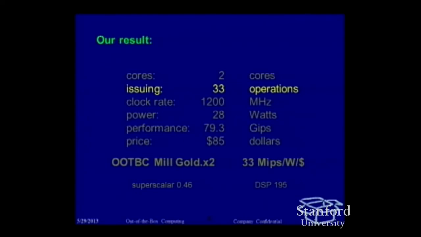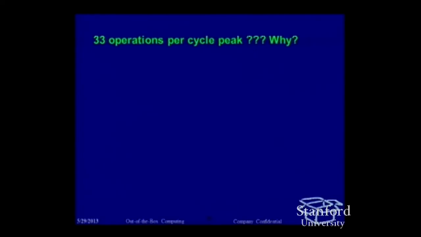That number 33 is just completely beyond what existing chips do. Your x86 max out at 4 or 5. Some chips, well, the TI goes up to 8. The upper limit of anything commercial I've ever seen is like 10 or 11, that can be issued simultaneously. Why on earth would you want to put out 33 ops?